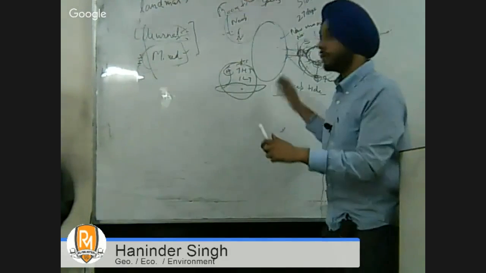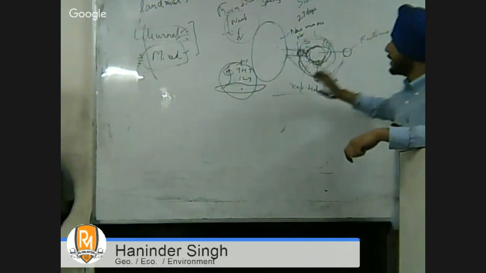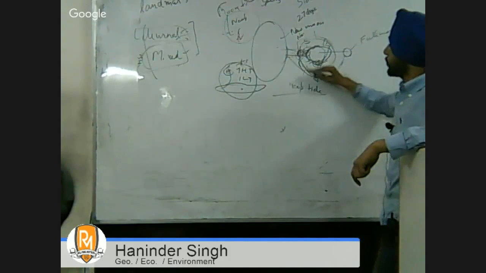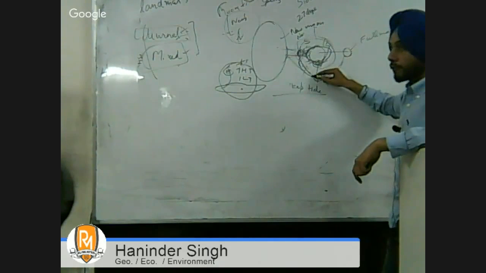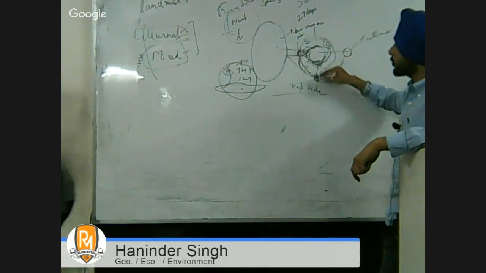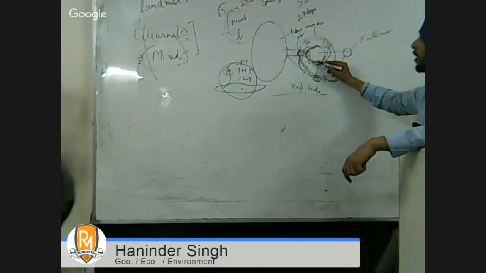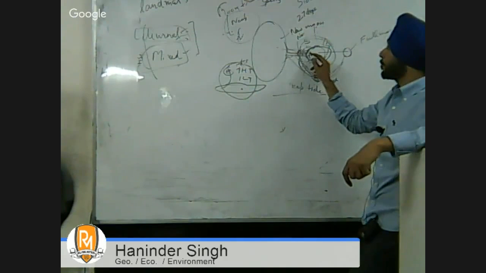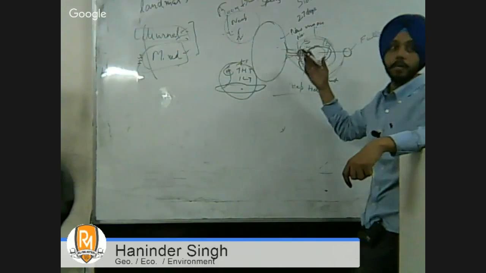Yes, repeat. Neap tide: say this is a new moon and this is a full moon. The lunar month is of 28 days. After 7 days, the moon will complete 1/4 of its journey and will be here. Then the moon will exert gravitational pull on the ocean surface of earth, and tides will happen. Same way, the sun will be pulling the ocean water in its direction, and these tides are known as neap tides.